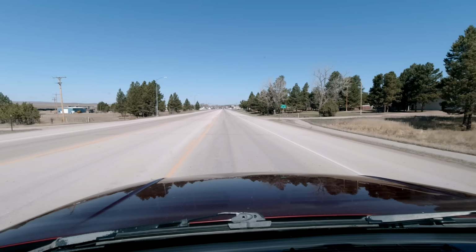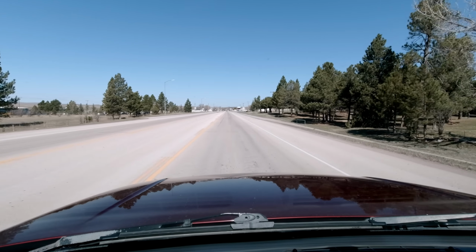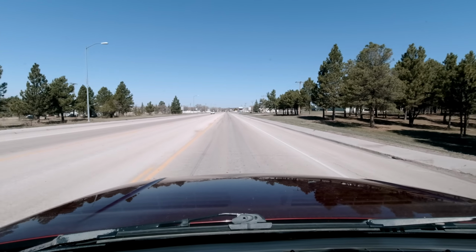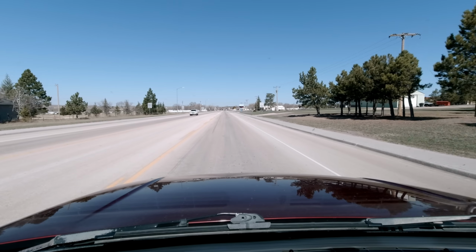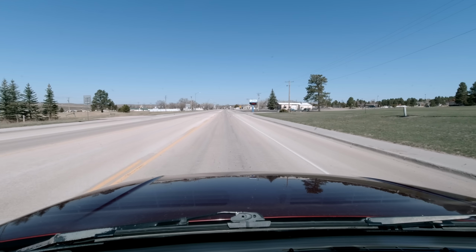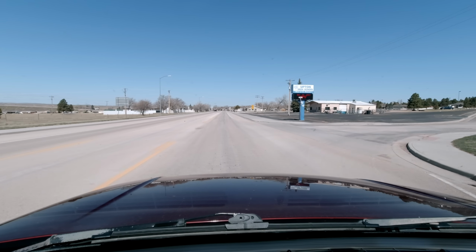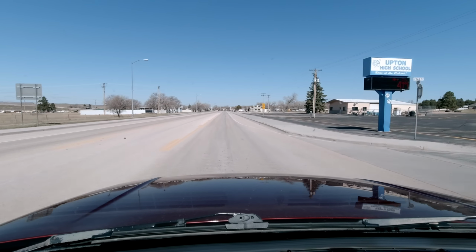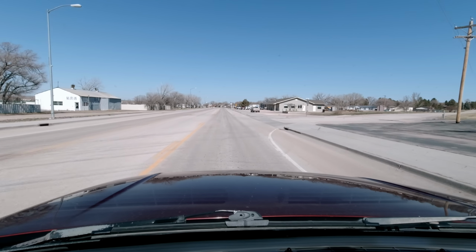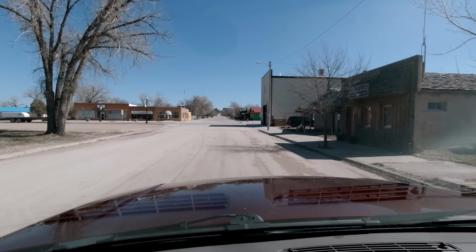So this is Upton, Wyoming. Now this area is absolutely beautiful. From here, you've got Devil's Tower, Mount Rushmore, the Badlands of South Dakota, and the national grasslands here in this area of Wyoming. And by the way, there's boondocking in the national grasslands, both north of the city of Gillette and south of Gillette, Wyoming. Plus there's the mountains here too. Just a little slice of small town life in Wyoming.